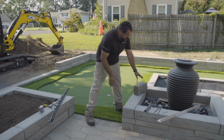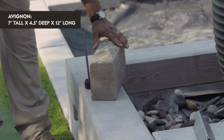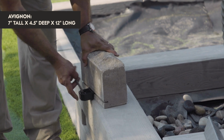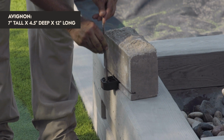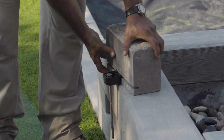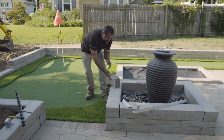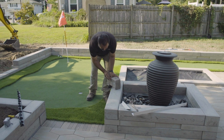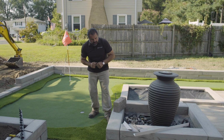From Techo-Bloc, the Avignon Edge. Slate textured face, split face top, 1 foot long. We supply the anchoring system. You supply an 8-inch non-galvanized spike. You slide that in, it anchors into place so you have a vertical element in the landscape, a restraint for your pavement, and you've encapsulated your bedding. It's available in all the Techo-Bloc colors.